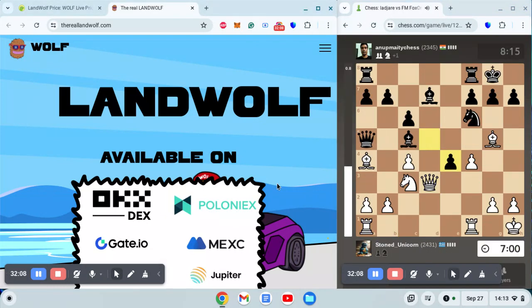So now let's move forward with another game. Here in this game, black has a slight advantage because black's position and his pieces, this knight and these two bishops, are on much more powerful squares, and that's the reason why black has a slight advantage in this game. So again, the rule of utilization comes into play, and the more you focus on the non-active wolf token holders, the more you are likely to create value for the wolf community, for the wolf token holders, and that's the area that everyone must focus on.